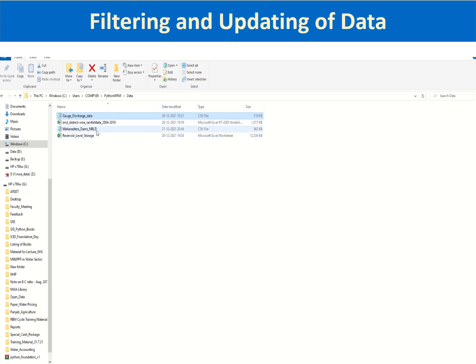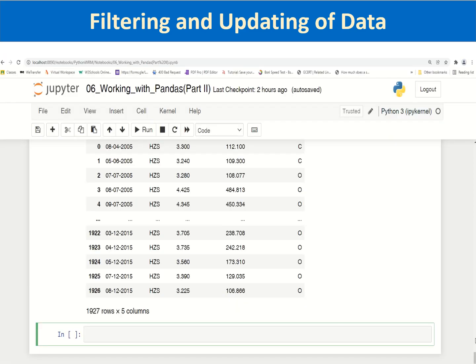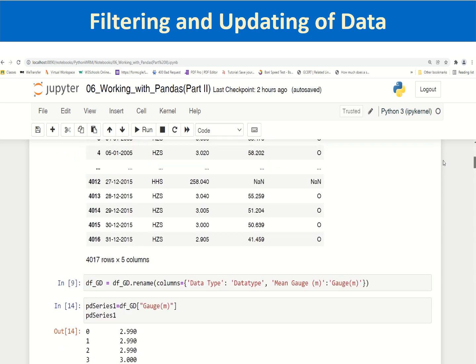Let us open this Maharashtra dams NRLD, the register of large dams from the state of NRLD. The document is prepared by the Central Water Commission, and we have selected only those large dams from NRLD which are located in the state of Maharashtra, and we have already created the file path, and it is also a CSV.